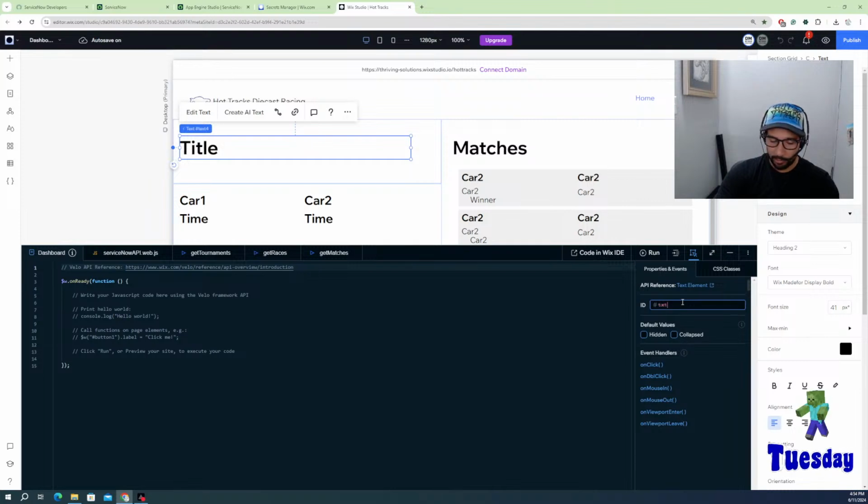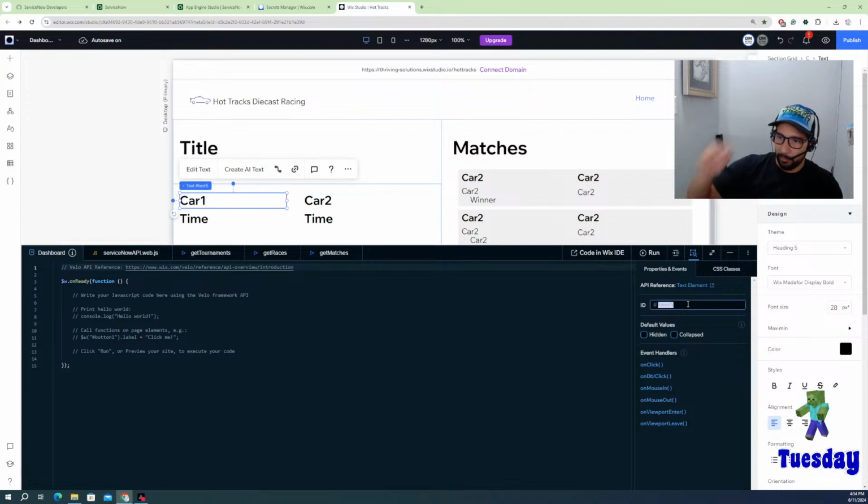I'll do text, title. Sometimes you have to be more specific if you have different containers. This is basically a grid, and we've got these elements inside the grid.